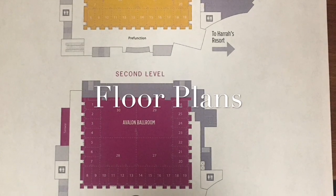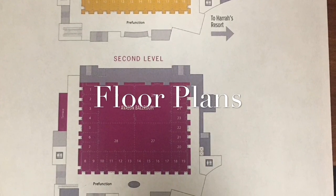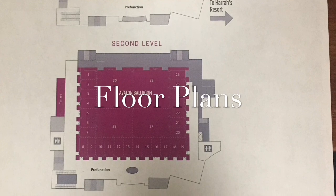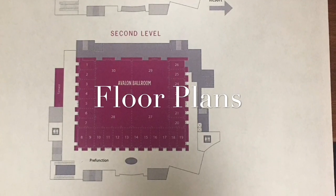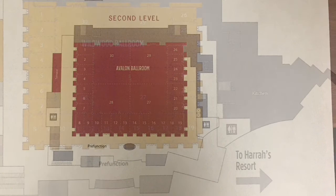The next step after finishing the BEOs, I usually have to make the floor diagram so that everyone knows what the room is expected to look like. The diagram that you see now is what is given to the client so they can see the possibilities on how they can break the room up. The first floor is called the Wildwood floor and the second floor is called Avalon. There is almost no difference between the 2 floors, the one difference is the ceiling size. Avalon is a few feet shorter.